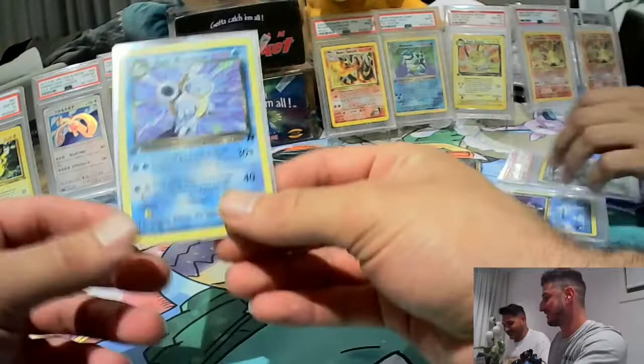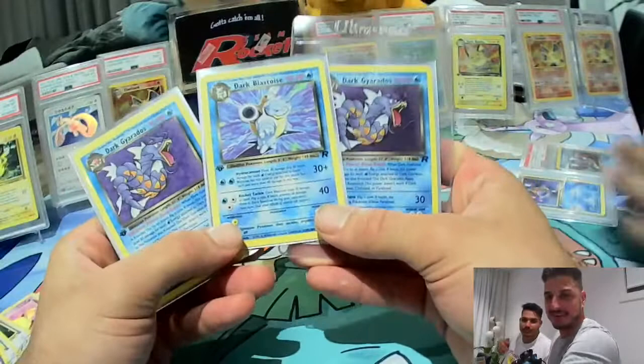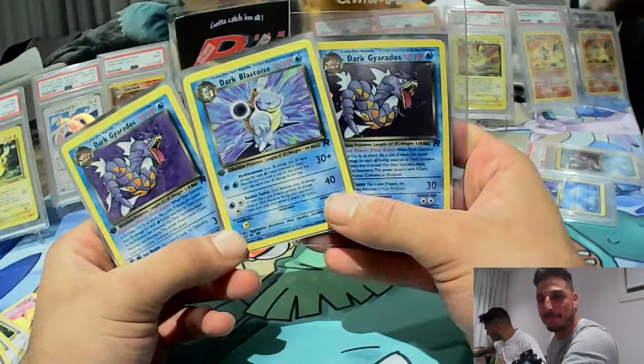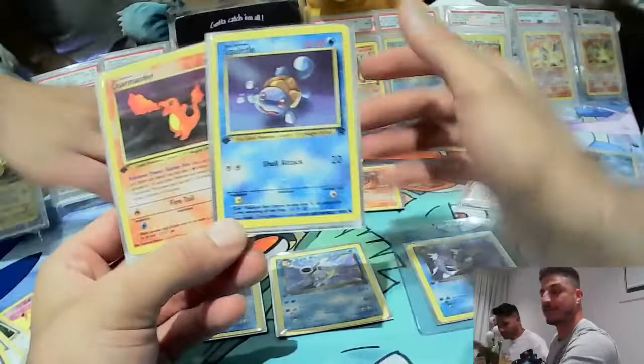All right, show them the pulls. Which was the last pack you pulled? Dark Gyarados. Yeah, so Dark Gyarados and a Blastoise. All pulled from the three first edition packs. Holy shit. Look at that. Water energy coming in hot, guys. Water energy vibes going on down here. Must be because it's been raining so much. Do we have a Dark Blastoise? Also pulled the Squirtle and Charmander. And the Charmeleon.